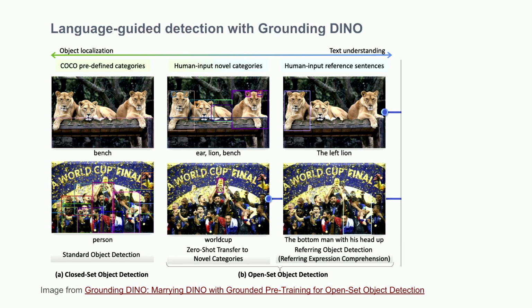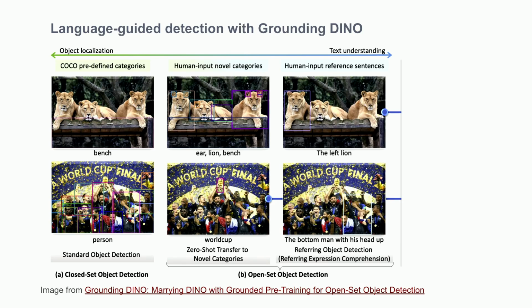And this is in contrast to what they call open set or open vocabulary detection. What is an open vocabulary? When we do this zero-shot approach to say, okay, I want to have all the World Cups that appear on this particular image, even though I didn't train the model on this particular image before.